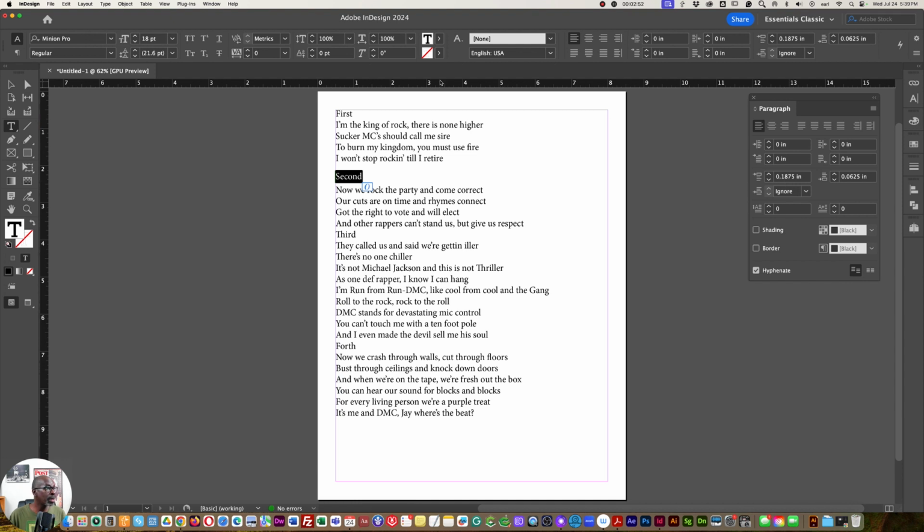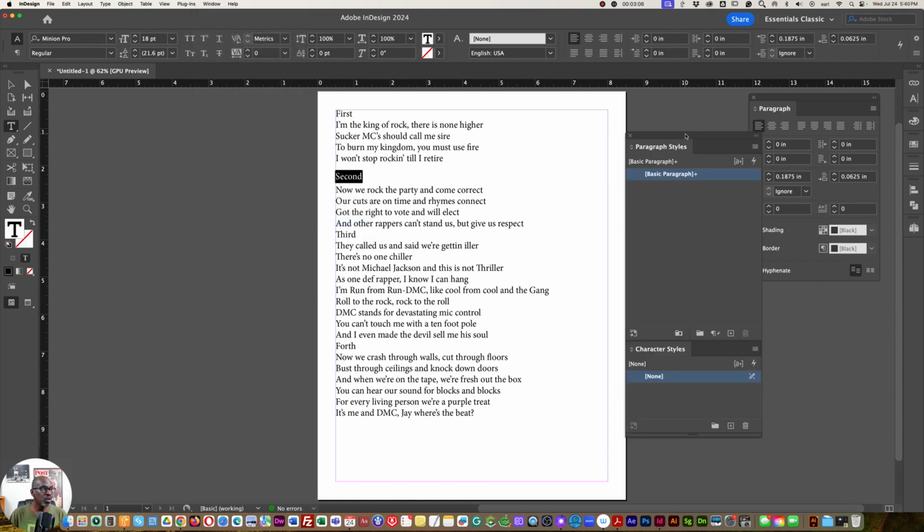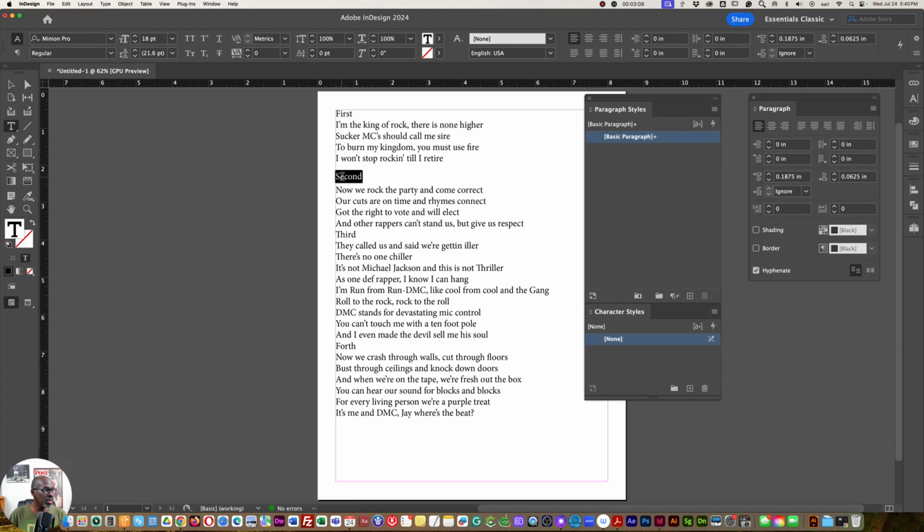And we want to go to our styles. If they're not open, go to Window and then Styles here, and we're going to go to paragraph styles. There's a number of different styles in here, but for this we're just going to use paragraph styles. All right, so there we go. All you have to do is have your text selected that has the dimensions that you want, and then just hit this create new style button here. And that'll create this style.